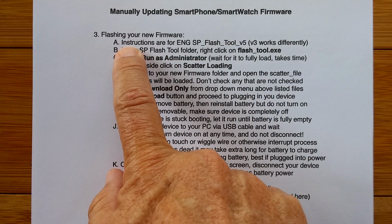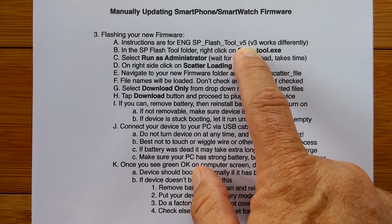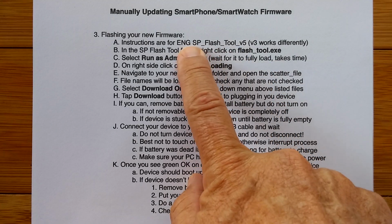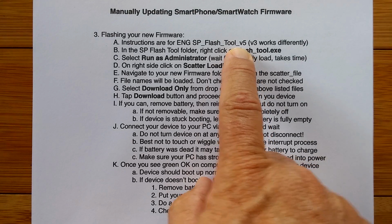If this is one that came with that package of files that your vendor sent you, including the firmware file and the drivers, this is probably a good one to use. Unless it's in Chinese or something and you don't read that, then you're going to want to use an English version. Whichever way, you're looking for the SP Flash Tool.